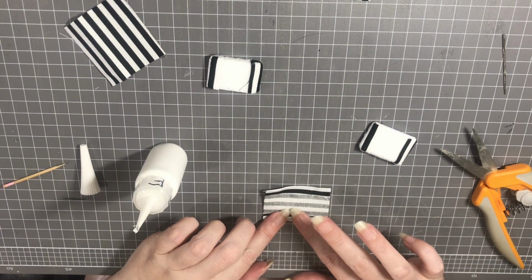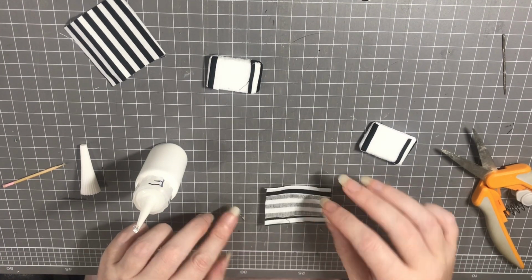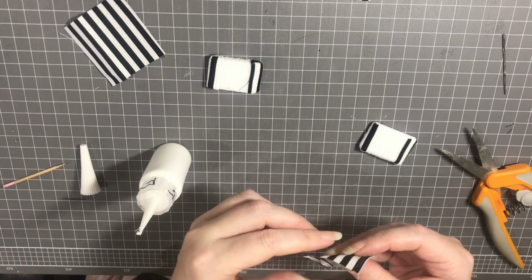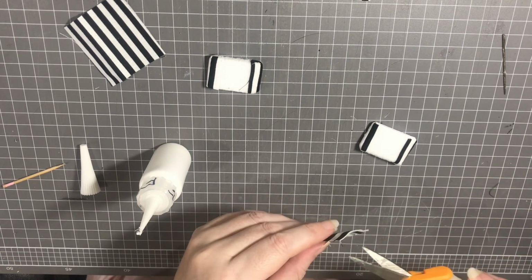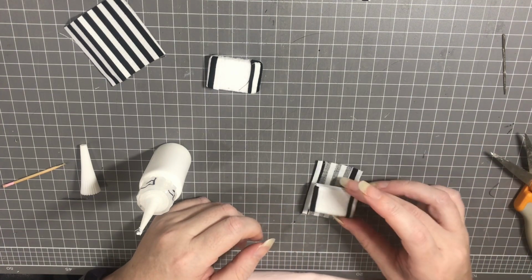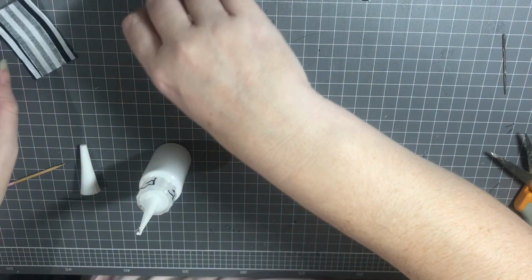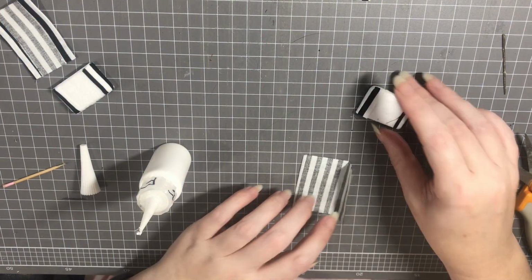with my glue. And I always use my piece as a template, just because, you know, by the time you've got the felt on and the ends on, it can always vary in size. So always use a piece as a template, and that way you won't go wrong. So I do that with both pieces here.